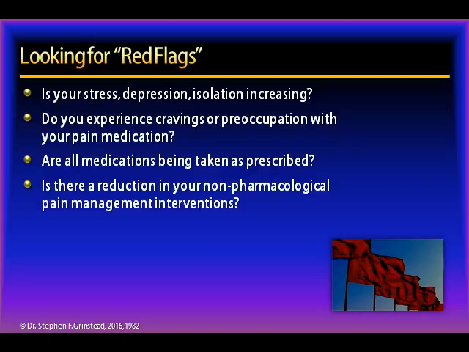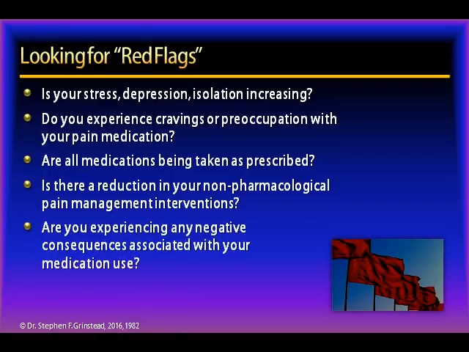A big red flag is when people stop doing other things besides just taking meds, the non-medication, the non-pharmacological. Do they stop exercising regularly, eating a healthy diet, interacting with people in a healthy way? When they stop doing all those things, that's a big red flag, and at some point, like if they have a pain flare-up, they're at much higher risk of going off the deep end. Is the medication causing any negative consequences, biologically, psychologically?